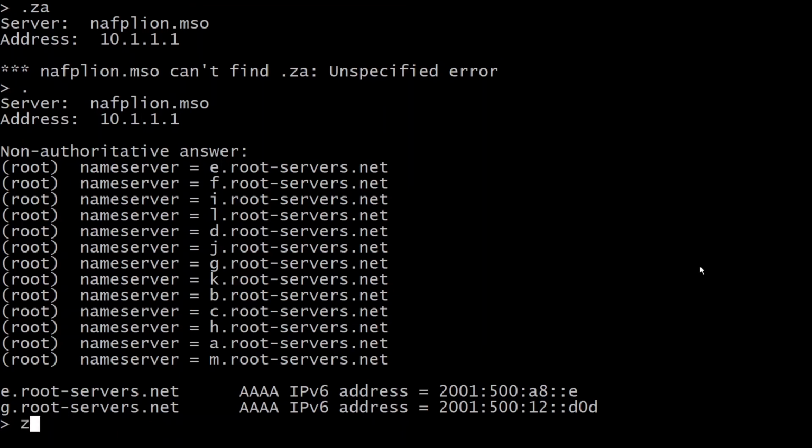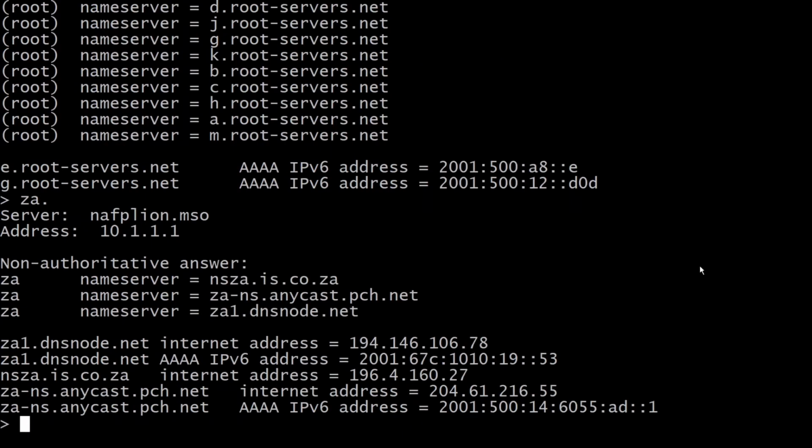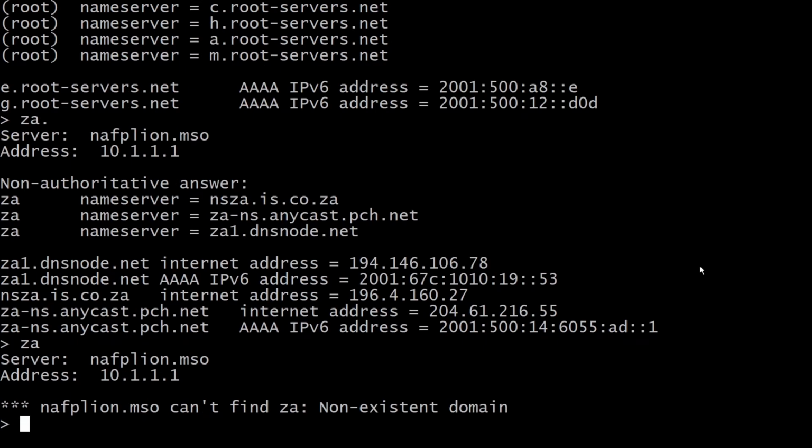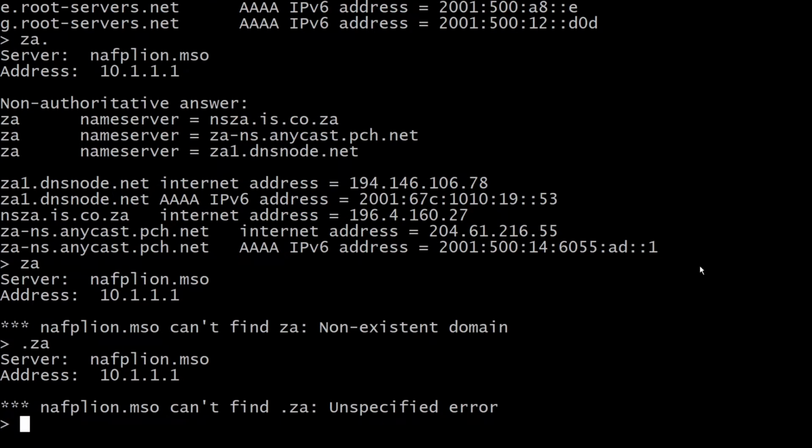I'm going to do the query like this using the current name server, but then once we've done that, we will talk about the way in which we really should do this. So let's just find who the name servers for the ZA domain are, and then we will talk about how the process works at a lower level. It is arguably worth trying our other two options, entering ZA without any full stop or entering .za, and you will see that both of them fail.